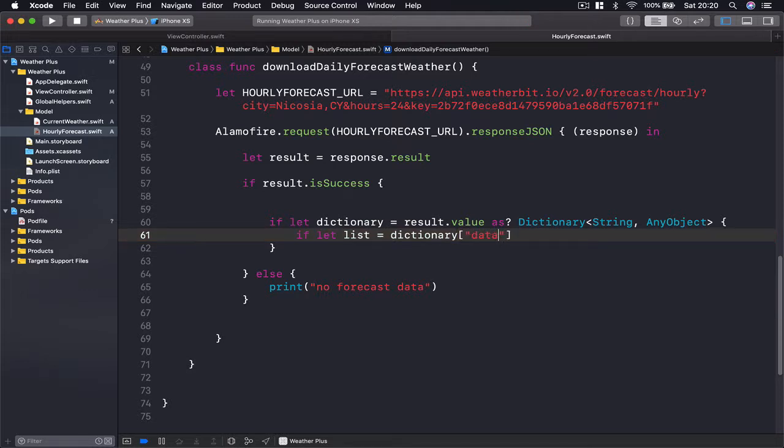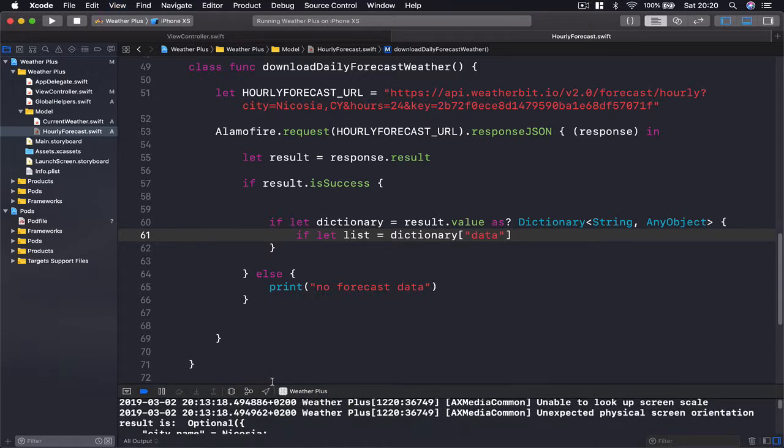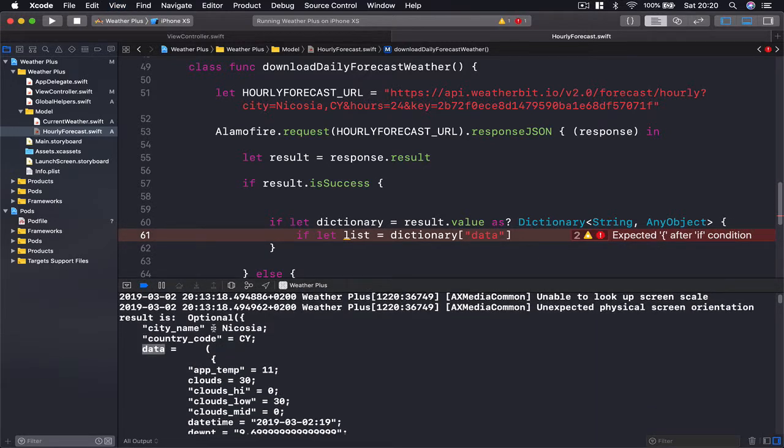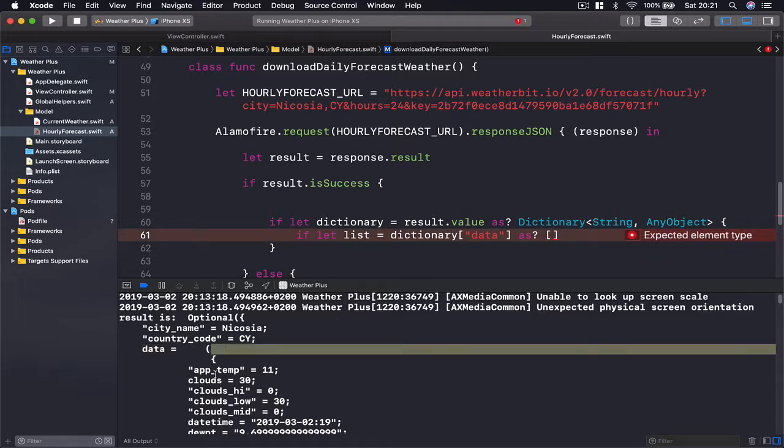So we say data, and again we are taking this information from our callback result. So we access our data, and I need to specify that this is an array of dictionaries, because every hour has its own dictionary. So I specify that it's an array, and it's going to be an array of dictionary String with AnyObject. So let's put it there.